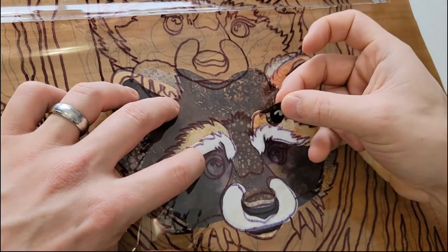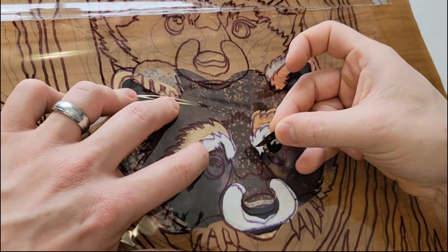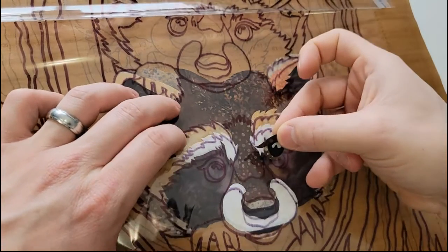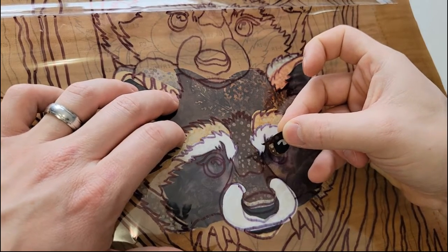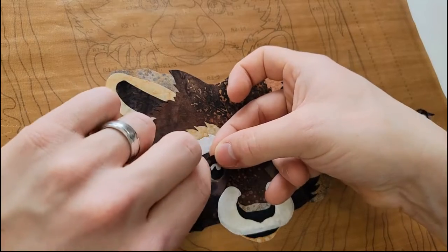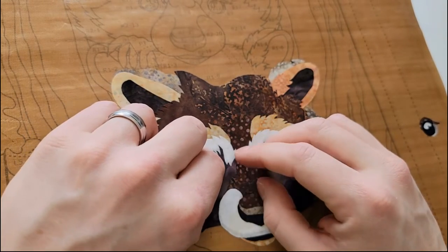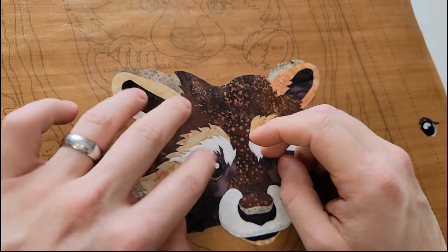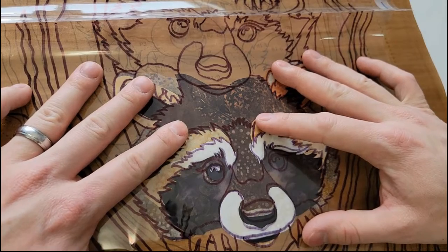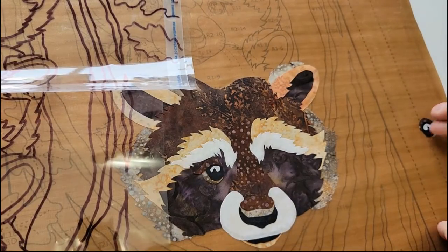So you can see that the top eyelash is just about to touch the eyebrow. So we'll go ahead and place that accordingly. And it is about, I would say, 2-3 millimeters away from touching the eyebrow on that side. So that is just about exactly where that eye is going to go. So we'll peel off the other eye, the last one.